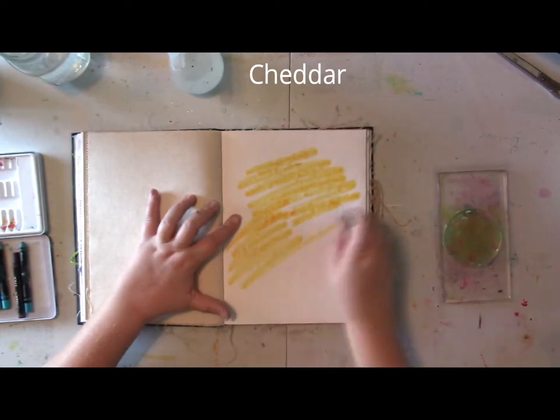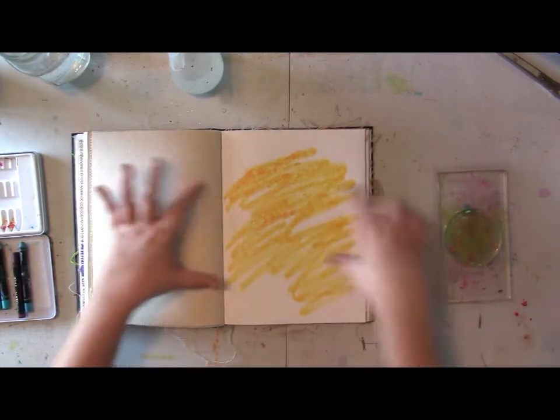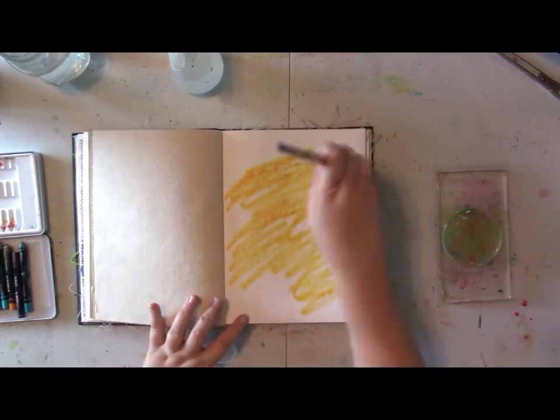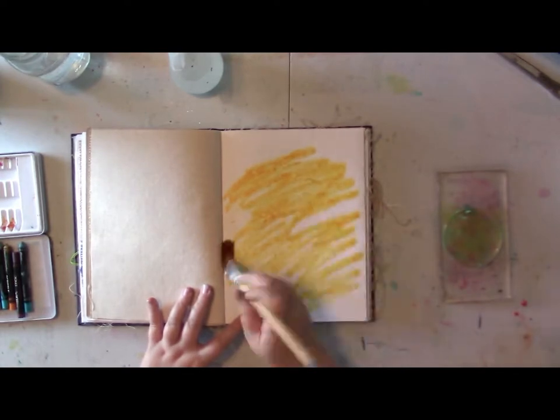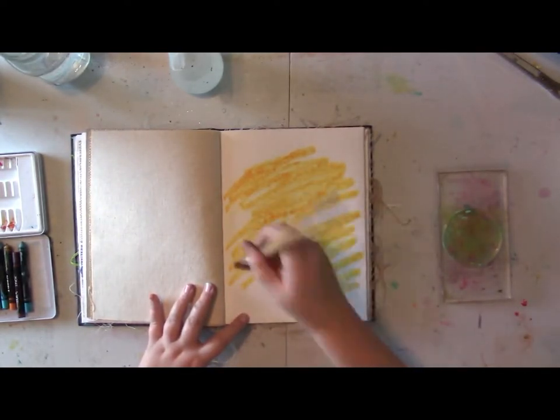I love this yellow, and I'm not concerned. I want to try to leave some white space and work on a band across the center, because that's not something I'm used to doing. So that is the goal for today, to learn to use my white space.